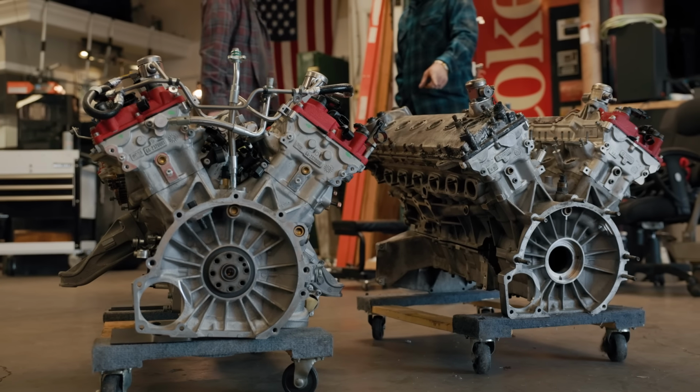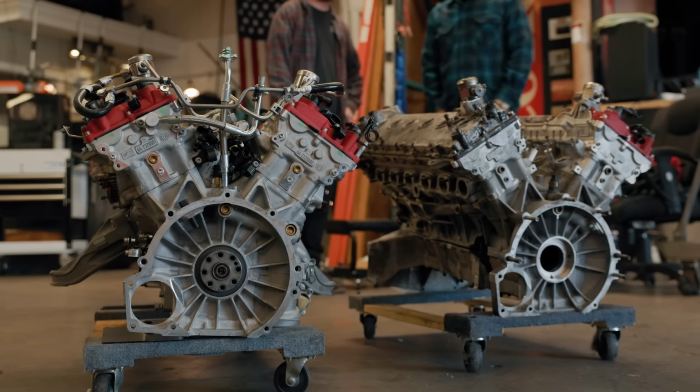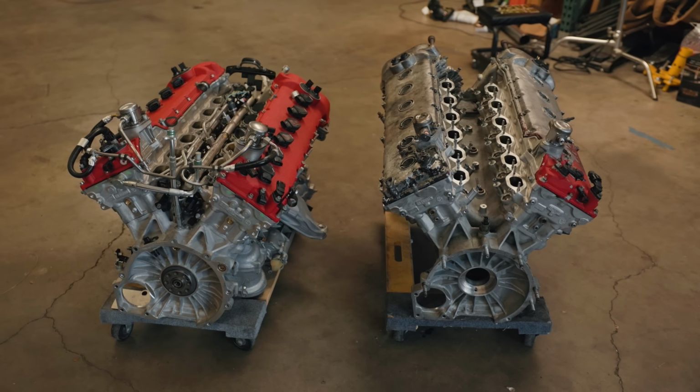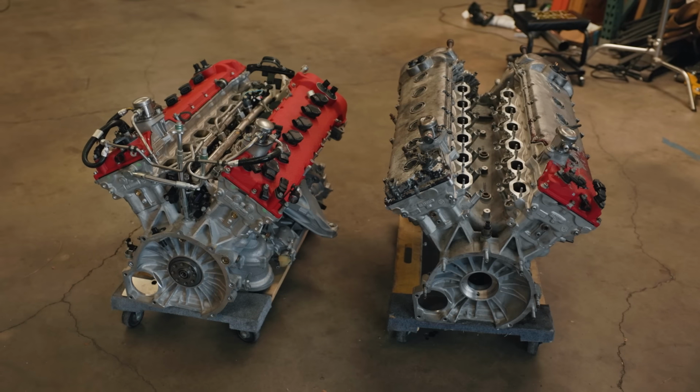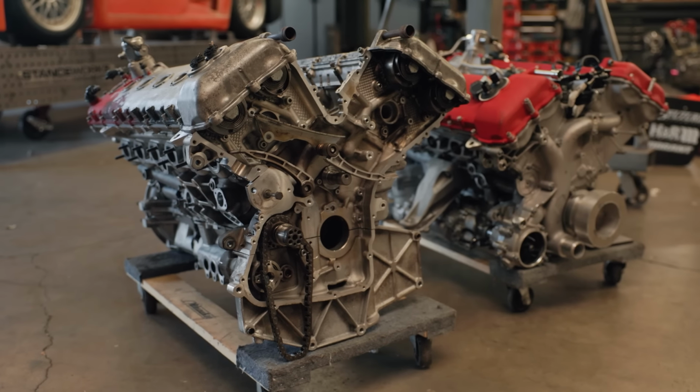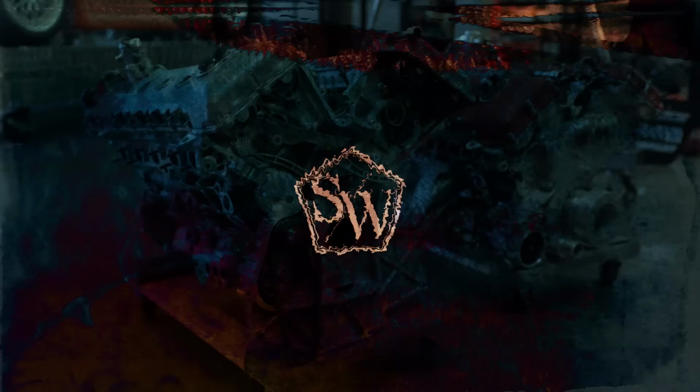And it's pretty cool to see both of these V12s side by side. Yeah, I know one of them is legitimately junk, but still, there's two Ferrari V12s sitting here, and that is pretty sick. Now back to that 3D scan we were working on earlier.